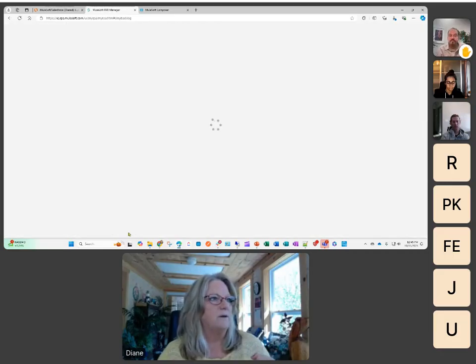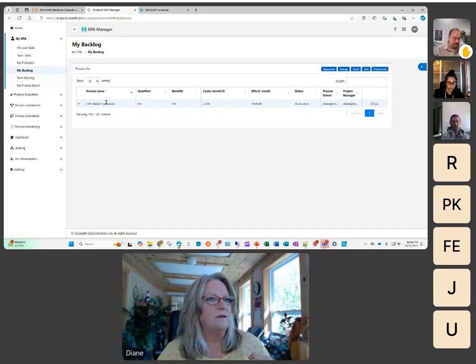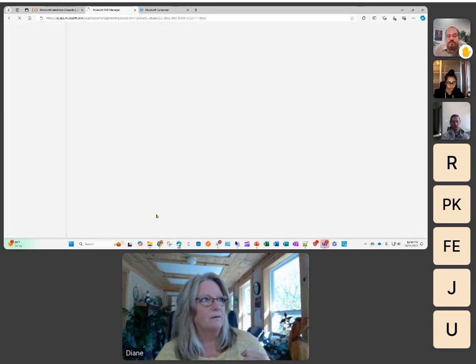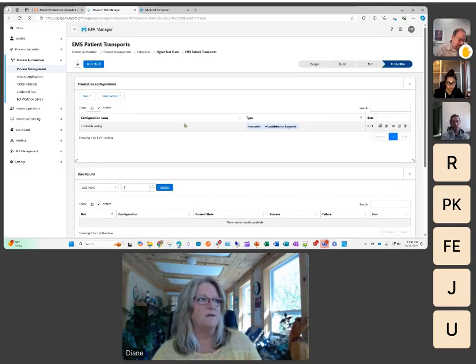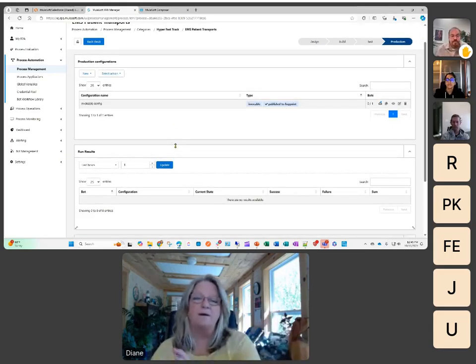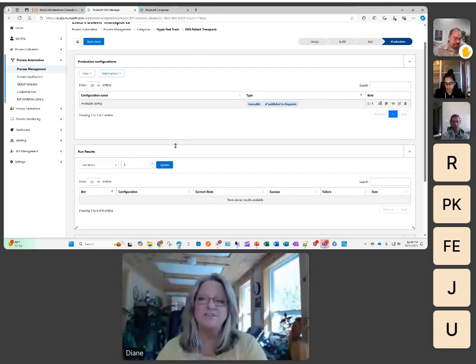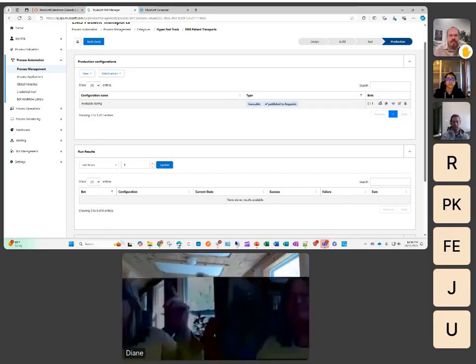Let's see my backlog here. I should be able to pull one up. It should in turn allow me to see this bot and the process here. This one here is the life cycle of the bots. There was the design, the build. This one's actually in production. So it's now been graduated all the way to the point of being a running bot in production that I can call. So that's kind of a high level skip through.